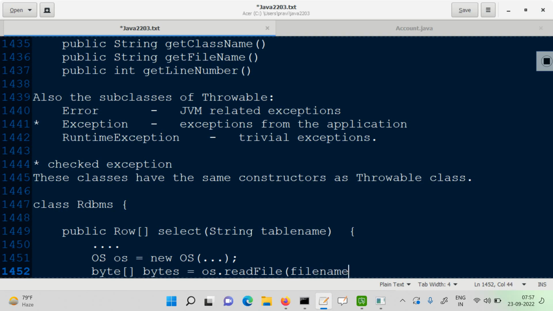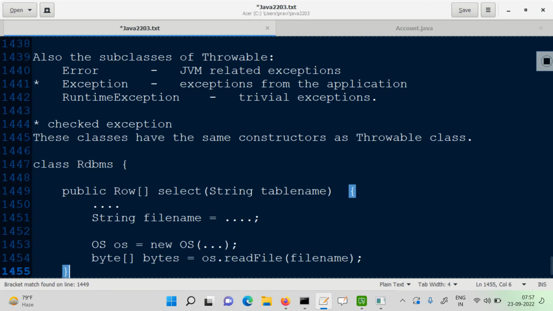Corresponding to the table name, it has first found out the file name, so it might have done something like String fileName, and somehow managed, because of the table, I know what the file is. Then, with this file name, I'll use os.readFile, and there'll be more code which follows.